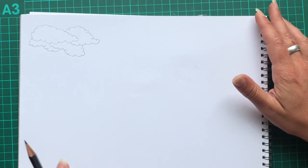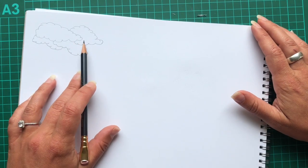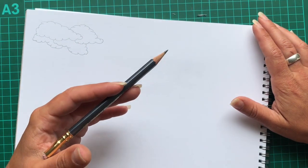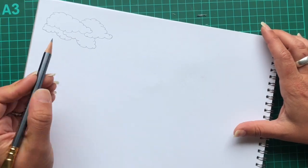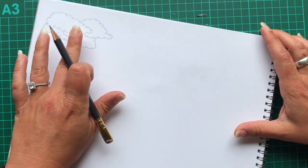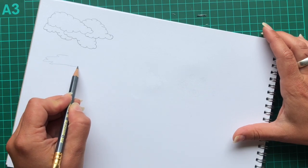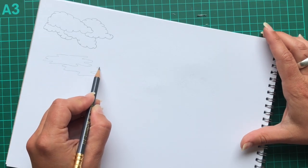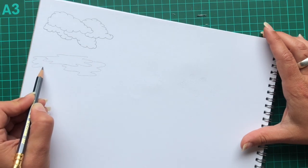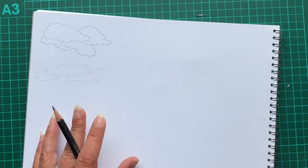The other option, which is probably a little bit more realistic, is a slightly less defined sort of puffy cloud. I know clouds all have technical scientific names but I do not know them. You see a much softer, wispier cloud, and I find myself drawing these more often. It's just a much more relaxed form, and I tend to draw them longer and narrower. I overlap them a little bit, and that gives you a slightly different effect when it comes to putting in a background.